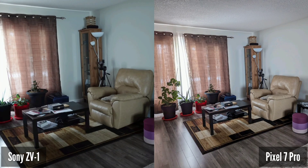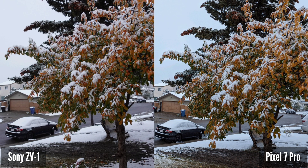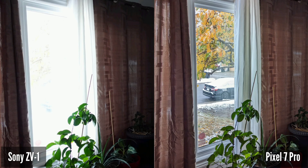Let's talk about the image quality of these two devices. I love the HDR look of Pixel 7 Pro — the shadows are exposed better and it has a punchier, more vivid look. What I love about the Sony ZD1 is the natural subject separation, which looks more natural. However, there is sharpening that sometimes makes the image look cheap. I like the low-light and night shot capability of Pixel 7 Pro and how it manages the highlights. There are pros and cons when using these two devices for shooting pictures.